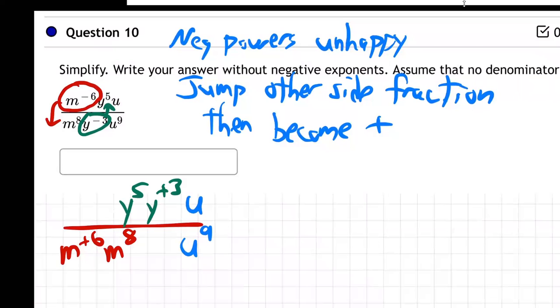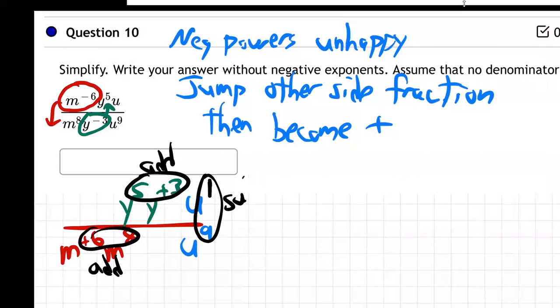Okay, now the next question becomes, what do you do with letters with powers that are side by side versus those that are vertical? I think you probably know. The side by side add, the vertical subtract. So in other words, these two are going to add because they're side by side. These two are going to add because they're side by side. And what about the u's? Well, remember, this is a u to the 1. Whenever a letter or number doesn't show its power, it's really an invisible 1 because there's one of them. And these two are going to subtract, right? So when they're vertical, they subtract. When they're side by side, they add.